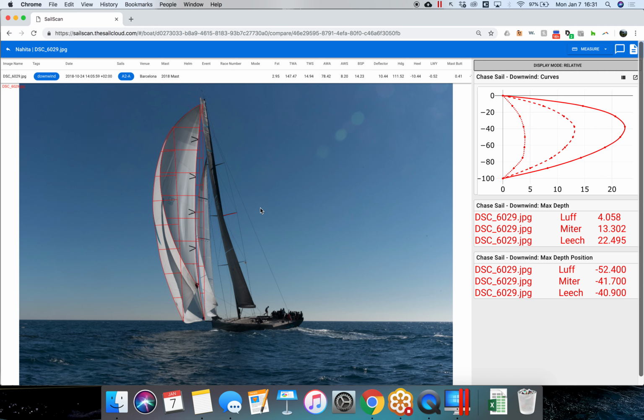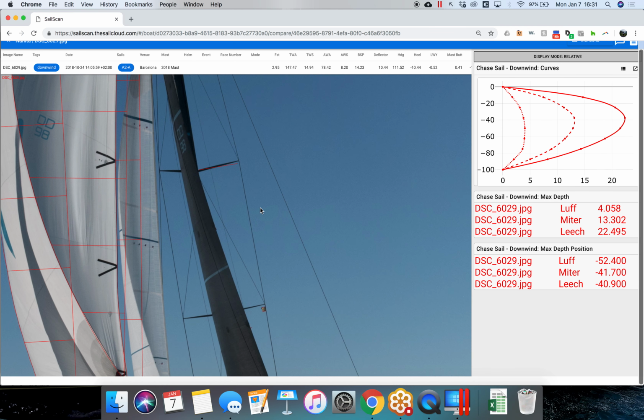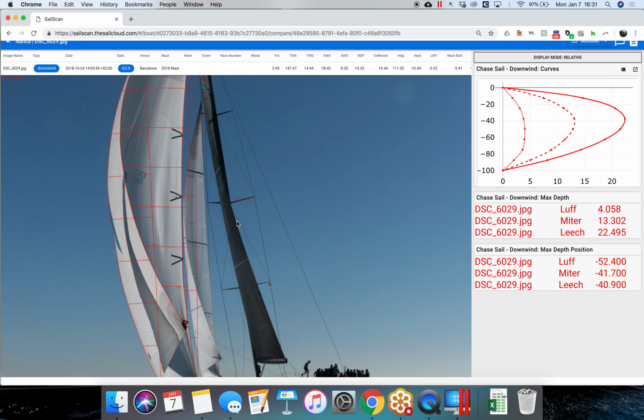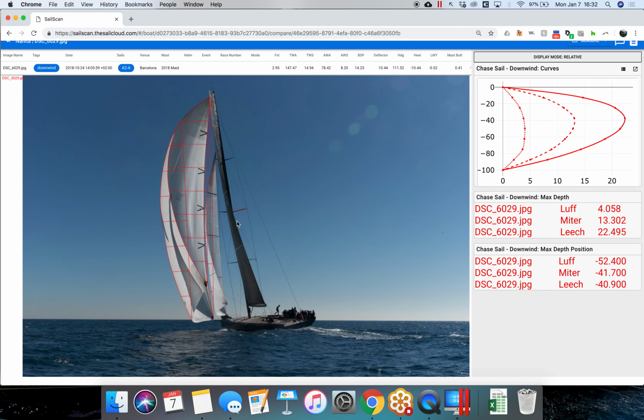Unlike in the measure scene where you need to hold down the shift key on your keyboard while using your trackpad or mouse to zoom in or out, in the results page, you do not need to hold down the shift key. You can simply pan in and pan around using your trackpad, and you can do this on individual images. This is really handy if your images are at different zoom levels and you want to compare the boats in those images where they look to be similar sizes. So you might have to zoom in and out to make it easier to visually compare them.